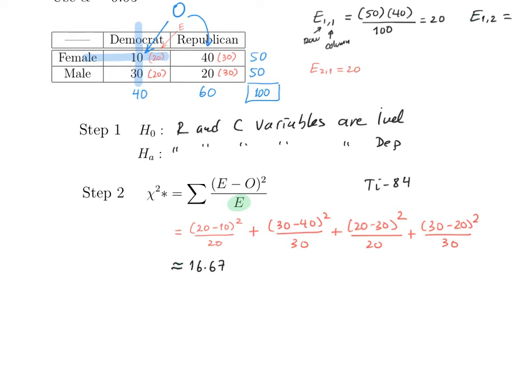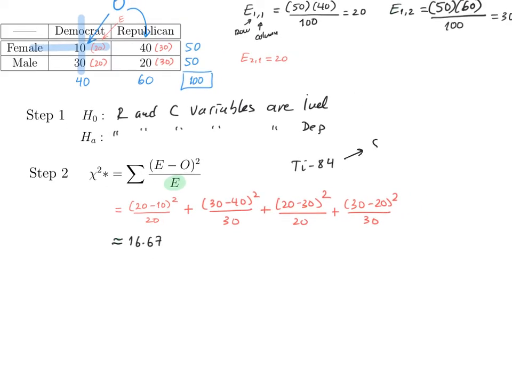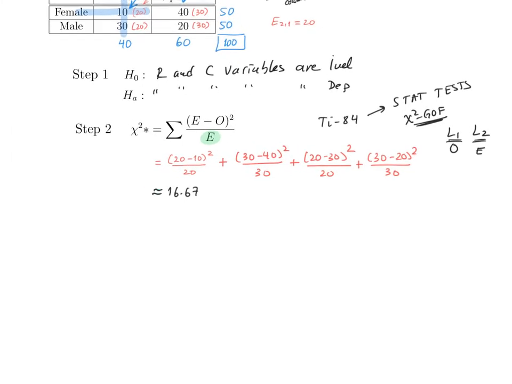Once you have the expected value and the observed value, you can actually use the TI-84. The 83 doesn't really do this, and you have to go to Stat, Test, and then you have to pick chi-square GOF, which means goodness of fit. And then in one column, you put the observed values, and the second column, just put the expected values, and it will give you this value automatically. You just have to be very careful to enter all the values. I'll show you that on the next example. But if you don't have a TI-84, it's fine. You can just do it by hand.